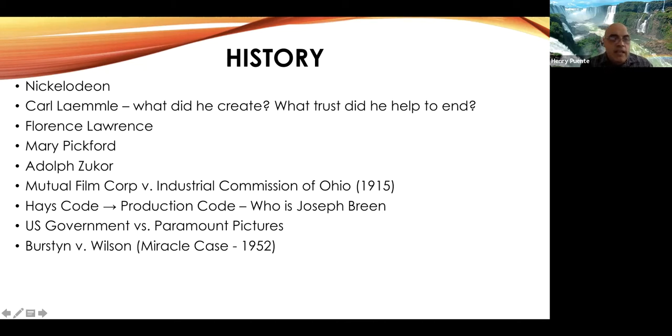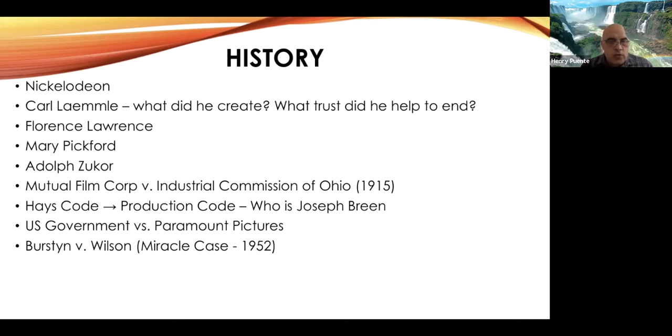All right, so the Hays Code, which results in what was then called the Production Code. I'm sure maybe some of you are familiar with the Production Code that started in 1934 and really ended in 1968. And there was a code before then called the Hays Code, named after Will Hays, who kind of created a code of do's and don'ts. And so the Production Code essentially evolved from it.